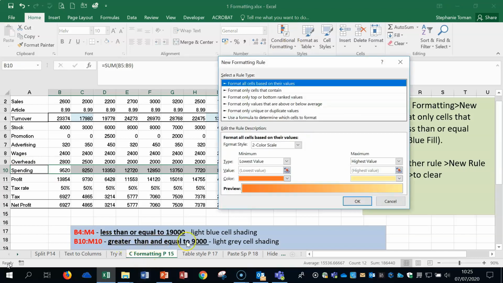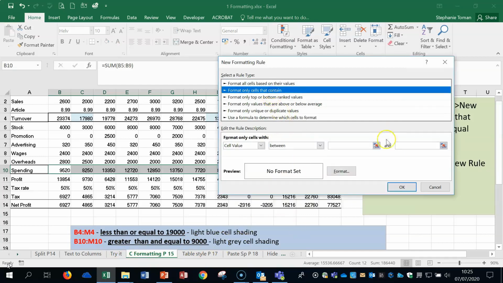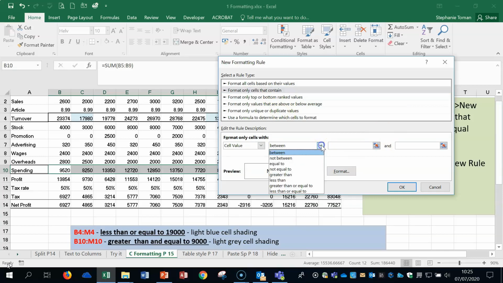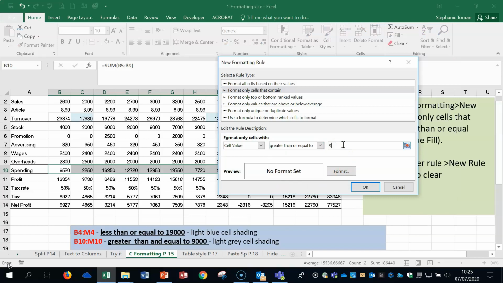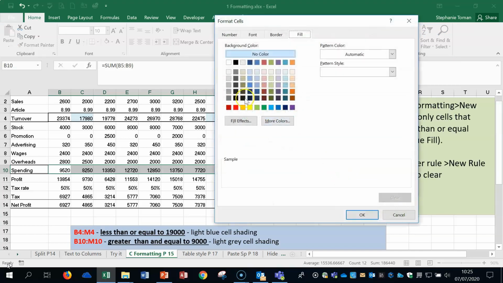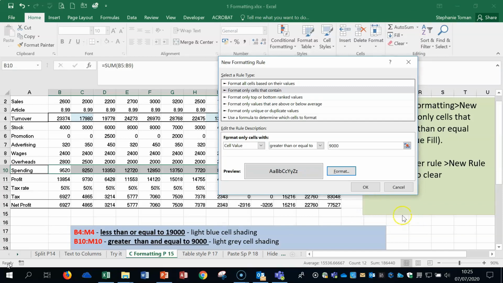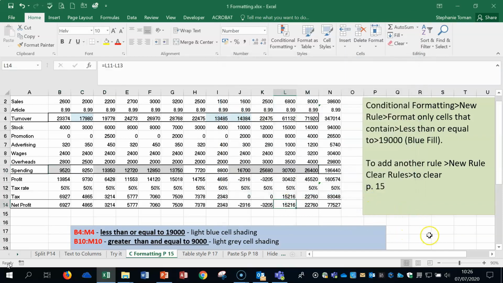This time we're looking for greater than or equal to 9,000, so back to format cells that contain. Greater than or equal to, pop in 9,000 into the format area, and we're already on the fill because of earlier, and we can find a light grey cell shading, OK it through, and then you can see that that one's worked.